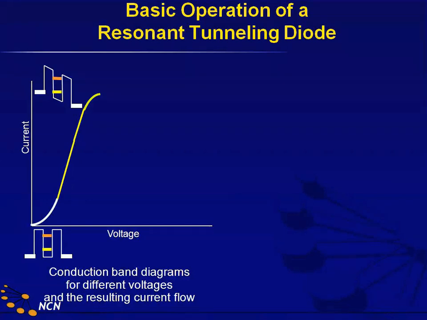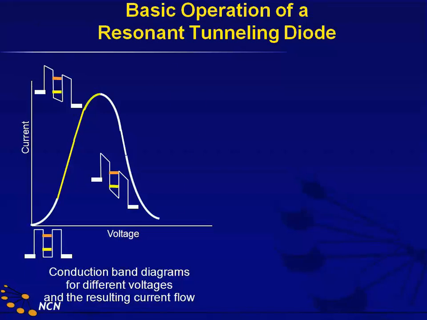So let me talk a little bit about a resonant tunneling diode. It's a double barrier structure, typically in one dimension. So you have a material variation in one dimension — gallium arsenide, aluminum arsenide, gallium arsenide, aluminum arsenide, and gallium arsenide. As you increase the voltage you pull the collector on the right-hand side down, which also pulls down the resonance, and now you have electrons flowing through the structure. If you increase the bias further there's no supply of electrons, so the current goes down. If you apply bias further still, you get carrier flow through the second resonance and the current goes back up, giving you this characteristic n-shaped curve.